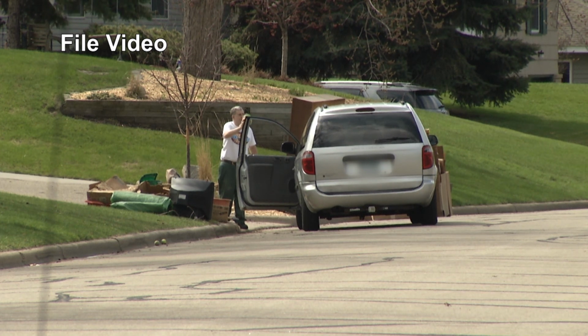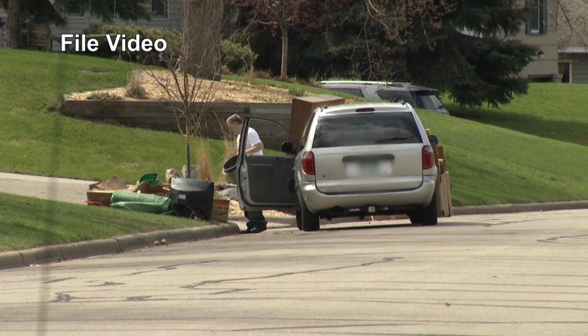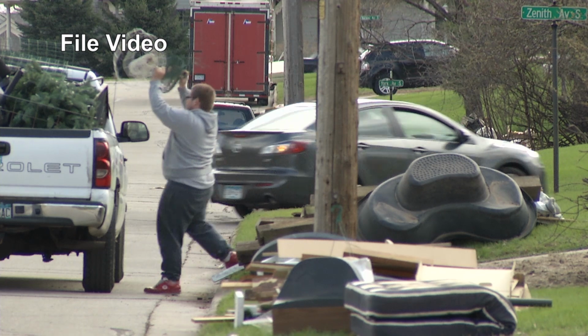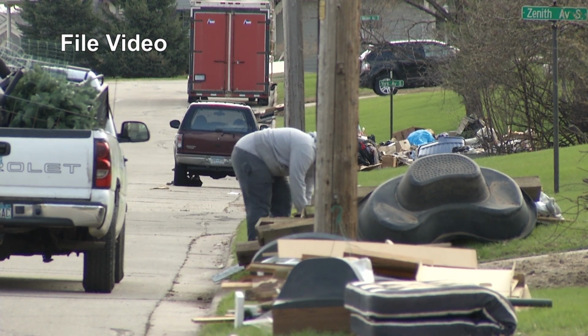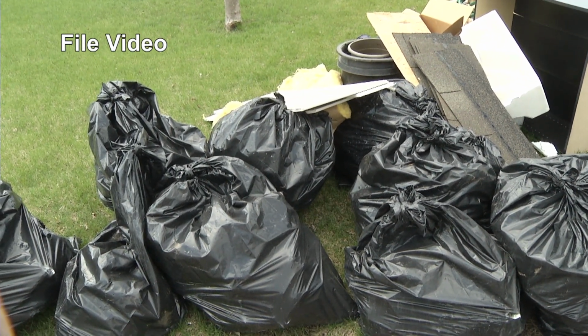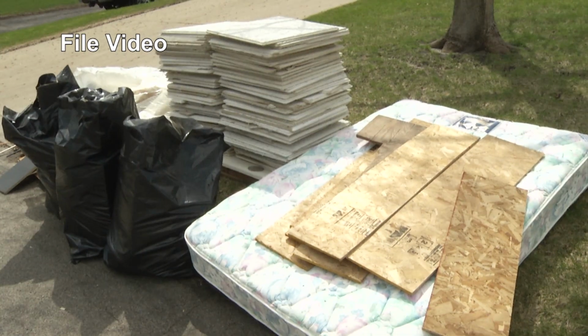Often, we hear from residents that the stuff that they put out at the curb always gets picked up by the reusers, and nothing of quality gets put in the garbage truck. But that's not what this study showed. This program generates a lot of waste. To put it in perspective, the Curbside Cleanup program generates about 8% of the city's total residential garbage program, which is equivalent to about 5 weeks of regular trash collection.